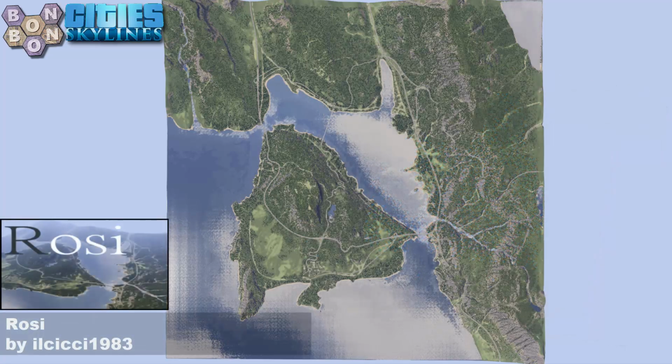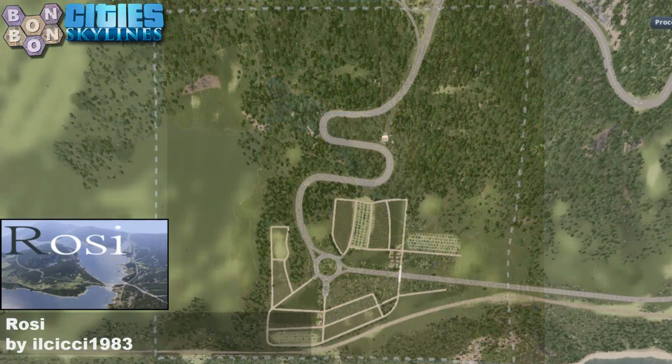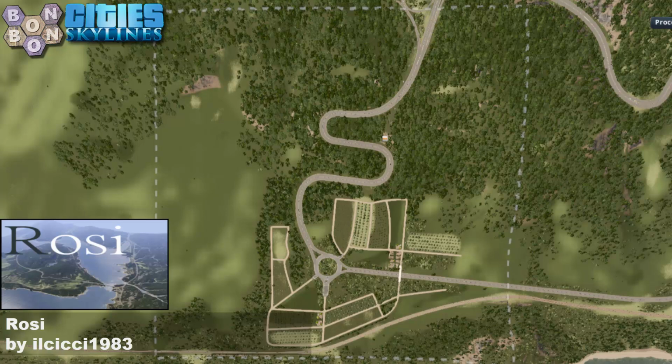Today's map is Rosi, Goal Italia, no, wrong spelling of Rossi, by Il-Sisi in 1983. Also shades of Status Quo there, of course. Then you've got your start square. Start square looks fine. We have got some switchbacks to get down into it, but it's a lovely, lovely map.